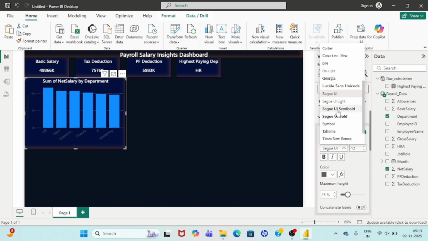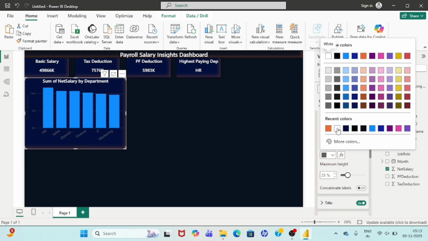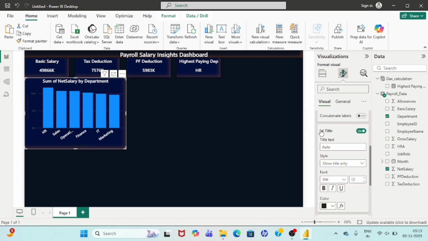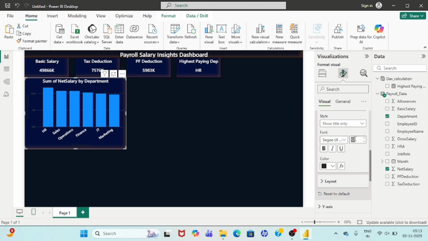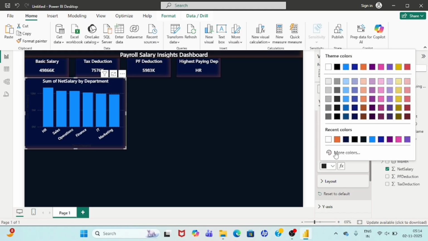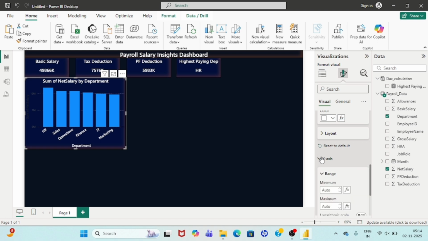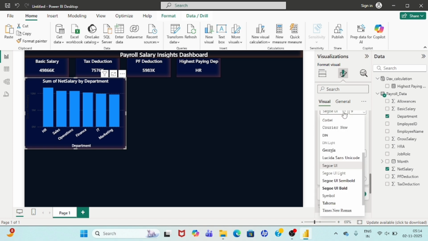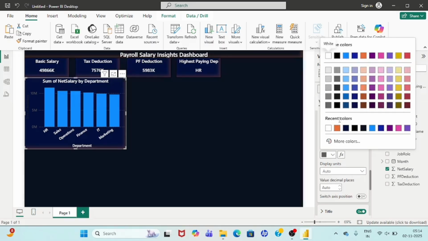I'll select this as this, and then we have bold, it should be white, and then title, so this 12 is okay, bold. Okay, now let's go for y-axis. Here also we have to do the same thing, values, let's make it 12, bold, color should be white.